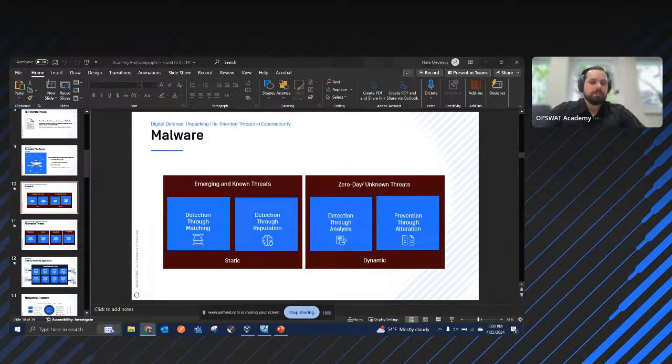All right, so I'm just going to share my screen as it is without the full presentation mode, so I can control these slides a little easier here. I want to talk a little bit about the kinds of threats that exist with malware. And what do we mean when we're talking about zero-day threats? I hope you all can see my screen. It's looking like it's a little dimmed, but I will continue. Does the screen look dim to anybody else in the audience?